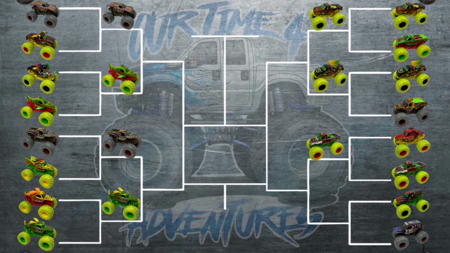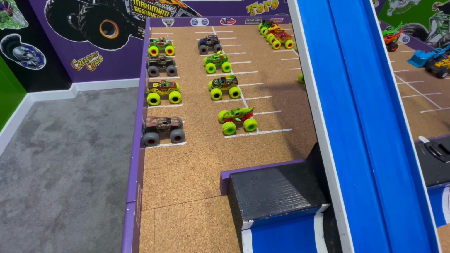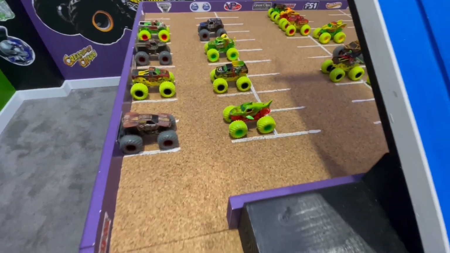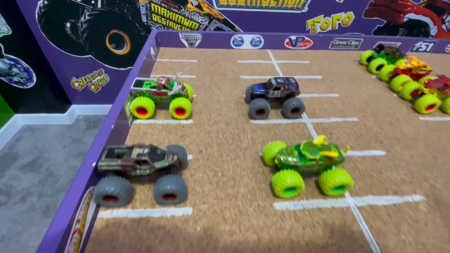Gravedigger did cross the line first, but he missed the crush cars, being eliminated, so Son of a Digger will be the winner. And that will conclude the first round of racing. Let's head back over to the track in the pits and meet the trucks moving into the second round. There were some amazing races in the first round, with some great close finishes and big crashes. But here, let's meet the trucks moving on to round number two.